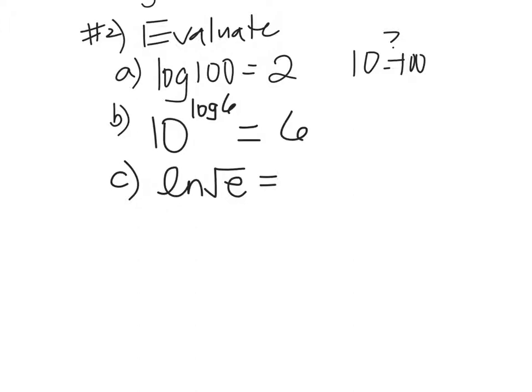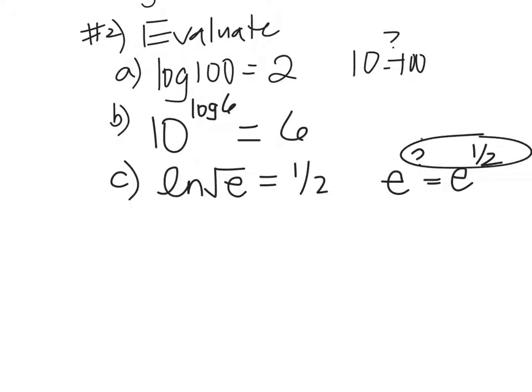Okay, you have to think of natural log has a base of e. So we're thinking e to the what equals the square root of e, which is e to the 1/2. So what would my answer be? 1/2. Because remember, stuff equals stuff. This stuff right here has to equal that stuff right there. It's a really good mathematical term.